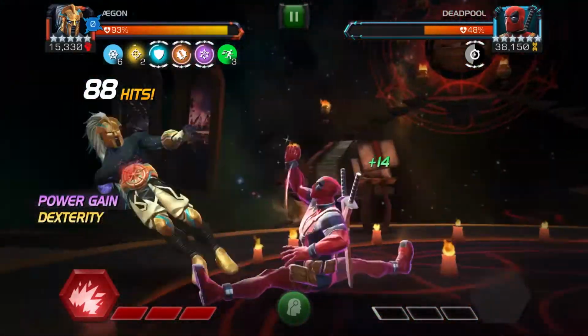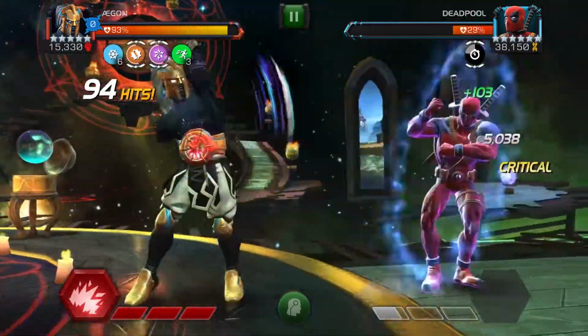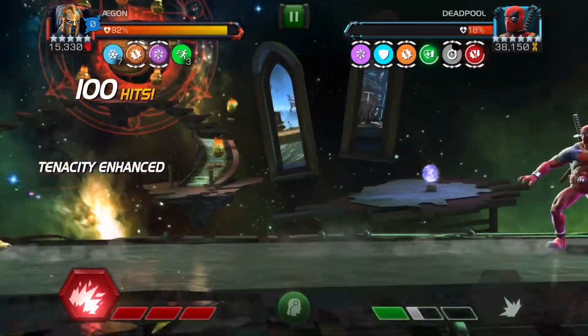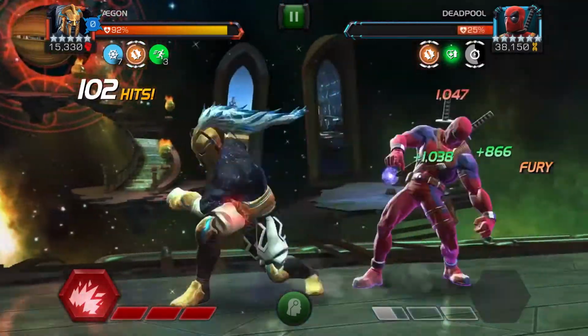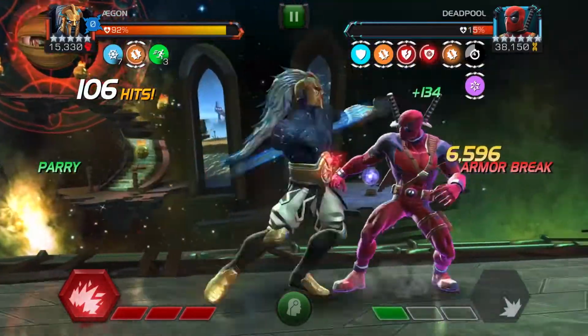It's not letting it go, but I'm already at 100, and look at how fairly easy this fight is. I've lost 7% of my health. Vigor kicks in, gives him a good amount of health back. If you want to play with Deadpool for a very long time, you can build Aegon's combo up as high and as far as you want.